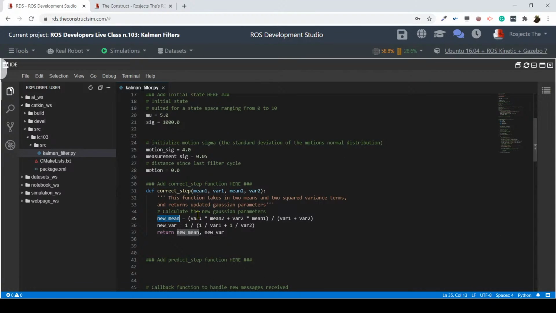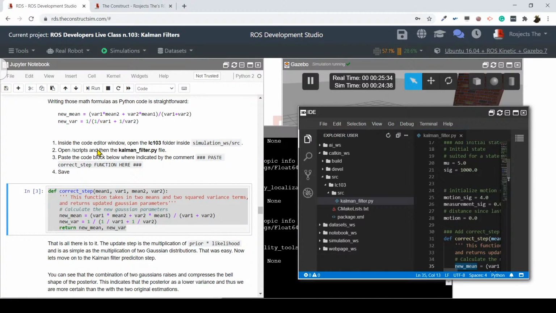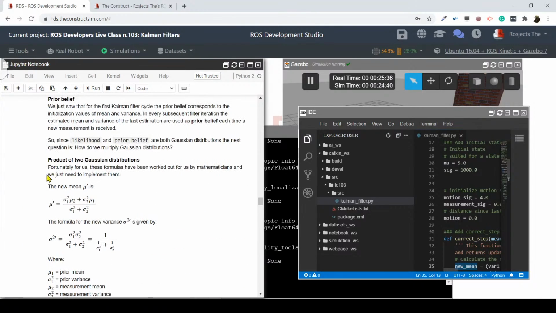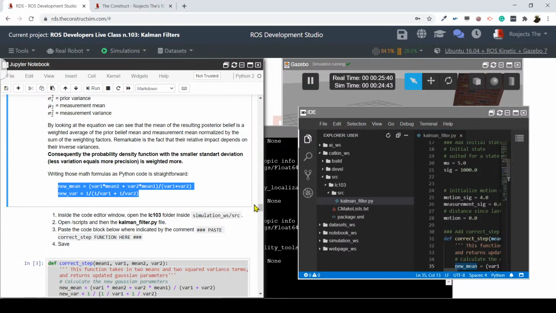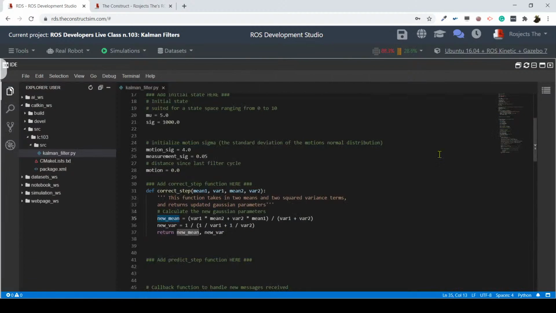Basically we are applying these two formulas that we introduced here and wrote in Python. We are adding these two formulas, the new mean and the new var, as Python code here, and then we return the new mean and the new var in the correct step. So we have added the correct step of the Kalman filter into our Python code.